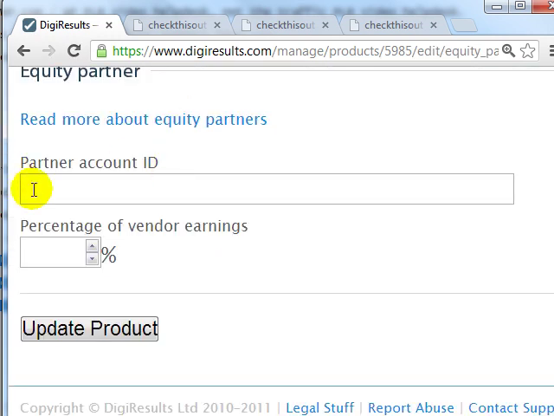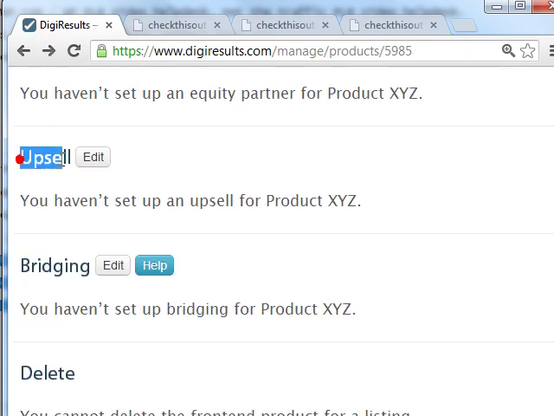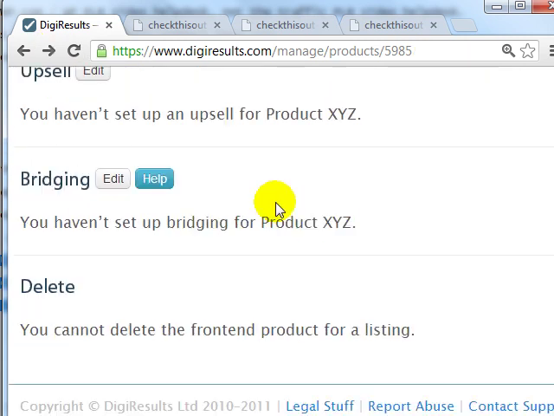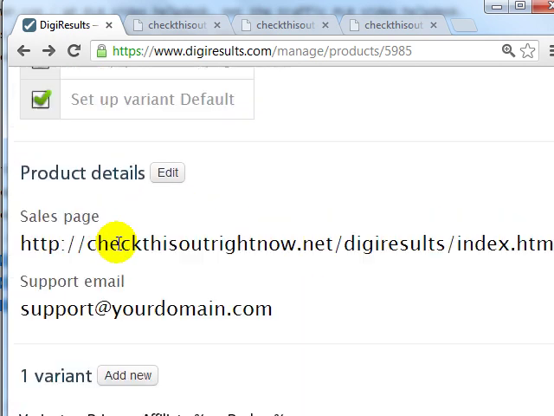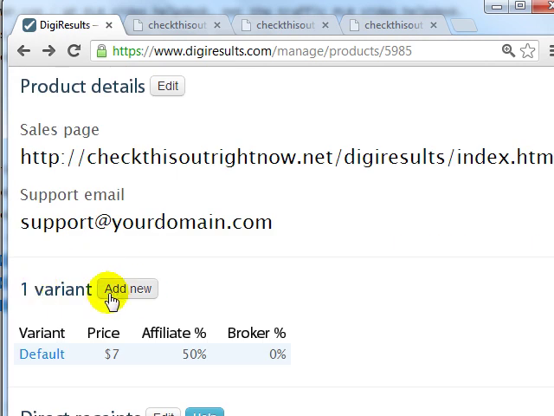And in order for this to work, you'll need to get their partner account ID and enter the percentage of vendor earnings. You can edit the upsell settings and the bridging if you're selling on other affiliate networks and so forth. You can also add new variants as well here.